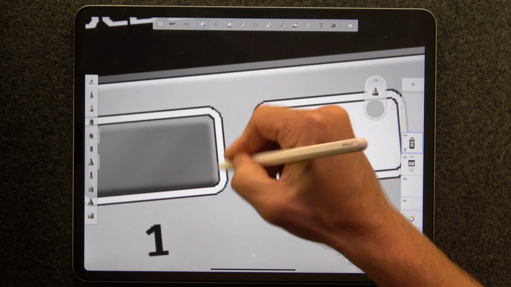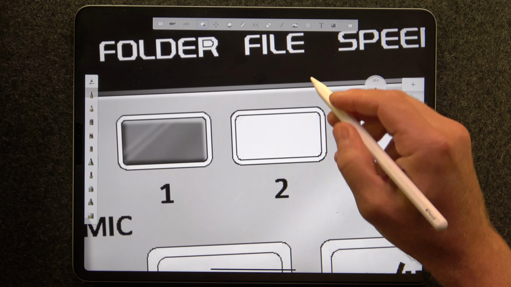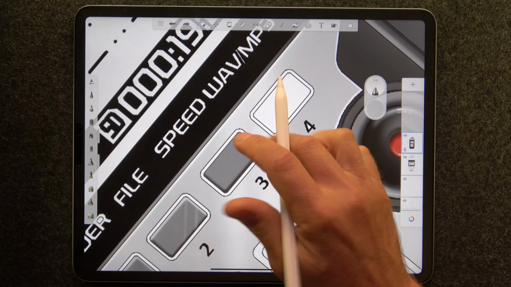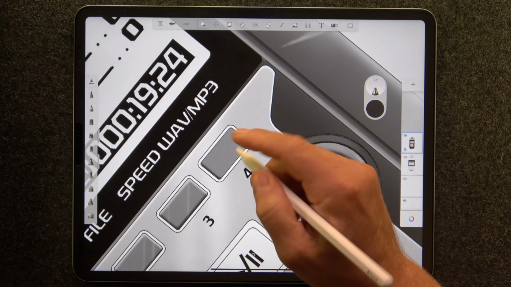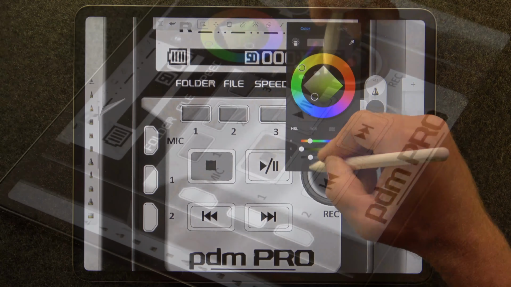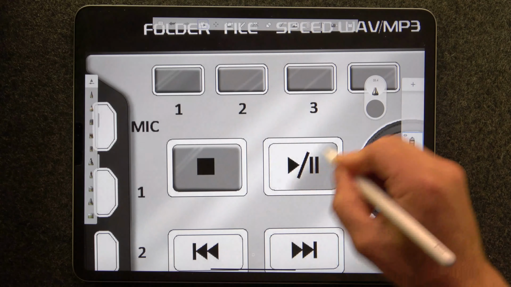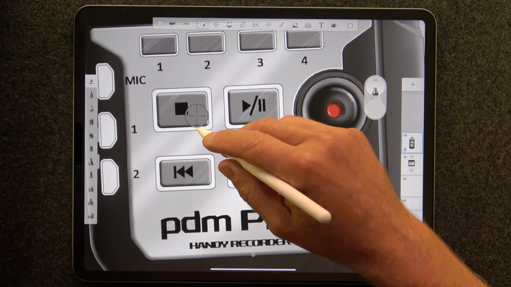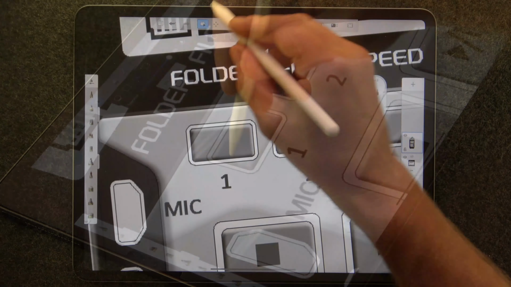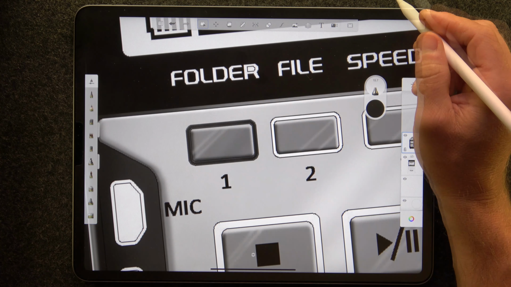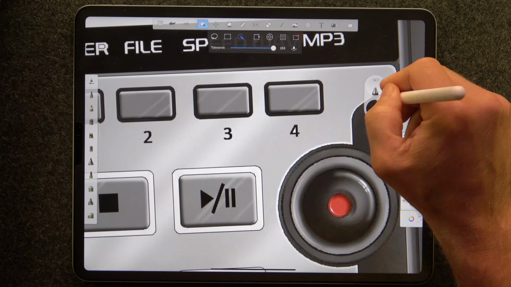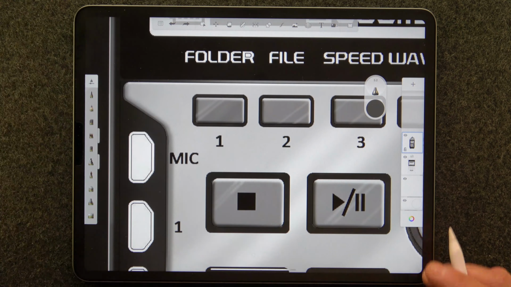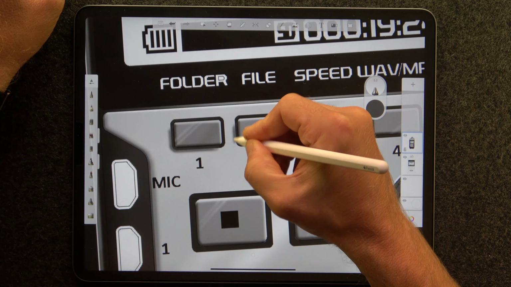I've chosen a mid-tone grey and I've replaced reflections on them to signify that they're a hard and durable material. Shadows cast by the buttons show that they protrude above the surface.